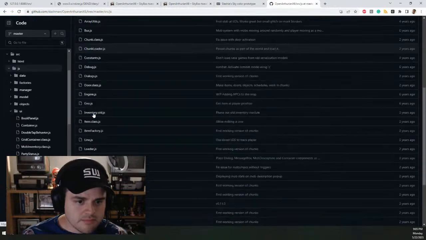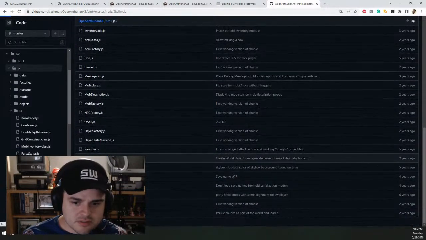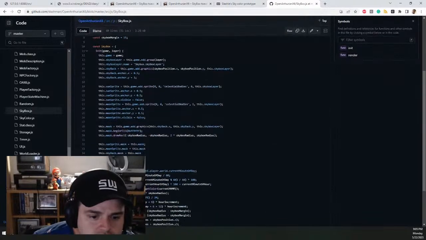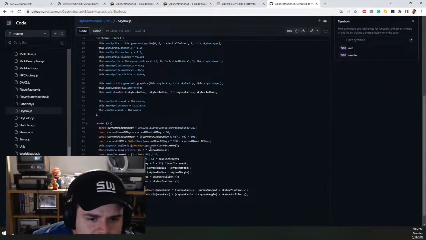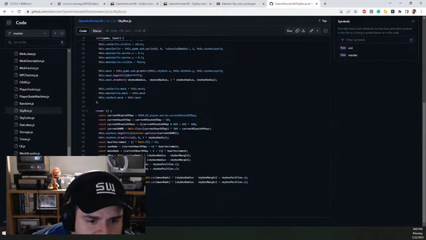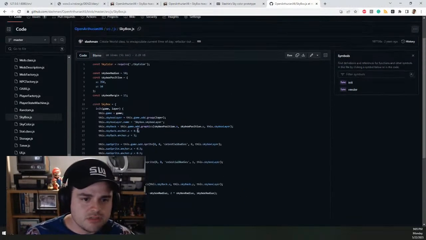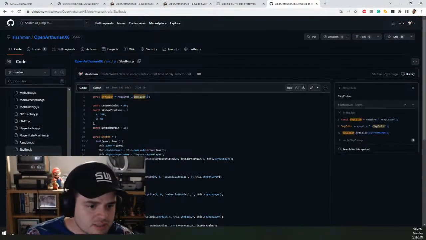No, not UI. Skybox. Here we are setting sky color.getColor. So there's a module sky color. That's what we want.